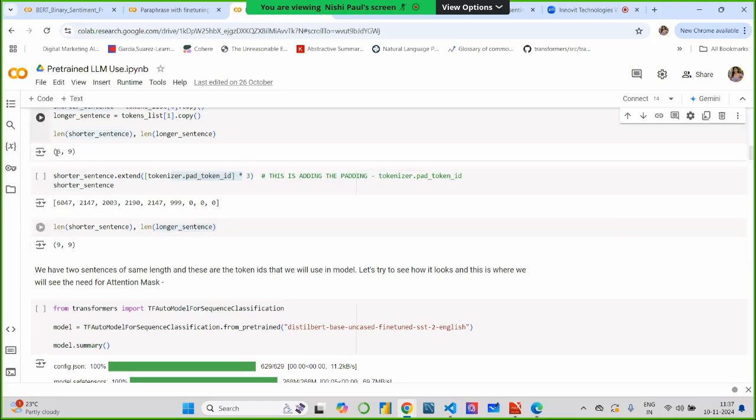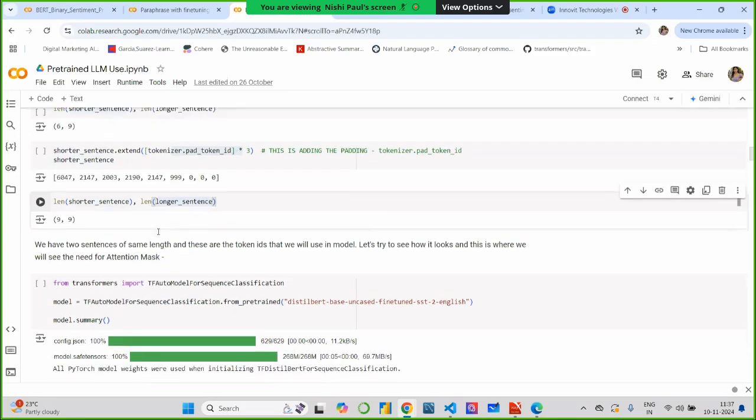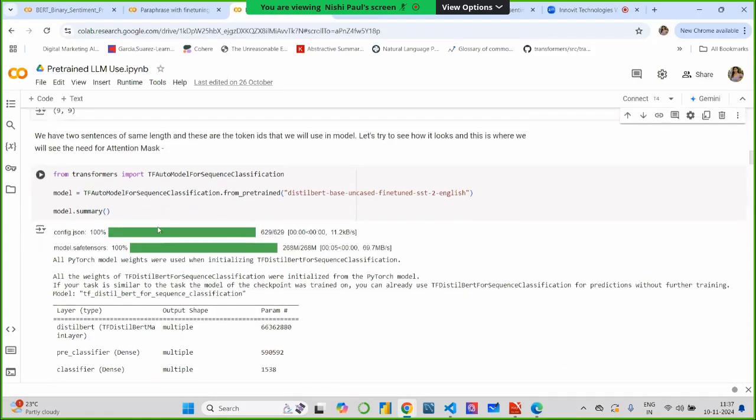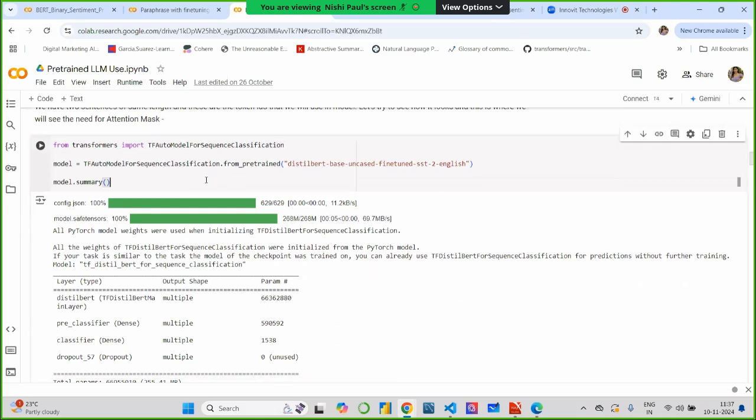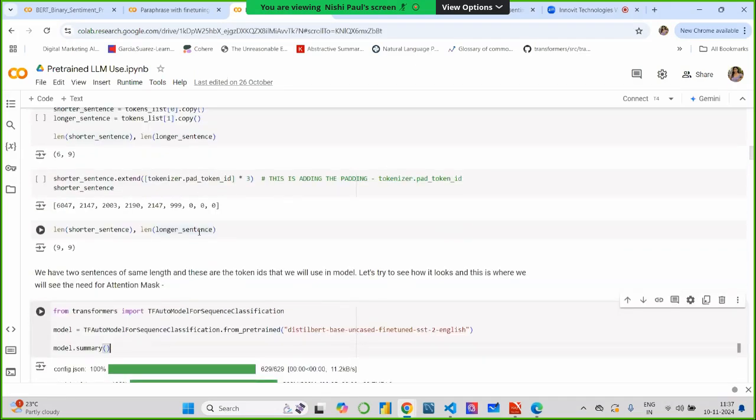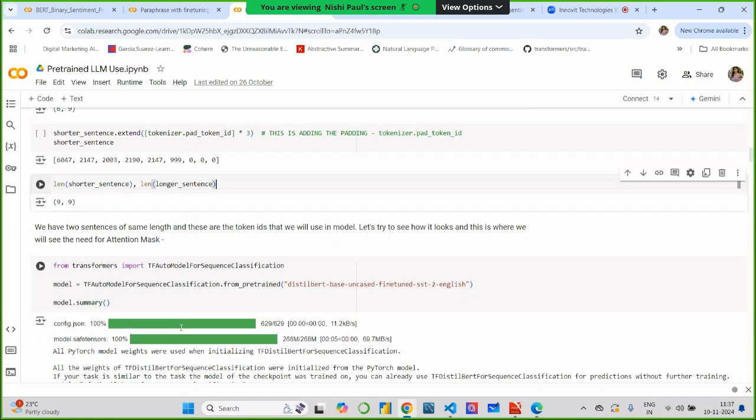Now this 6, 9 is not a rectangular shape, right? And this 9, 9 is more of the required shape that is needed for the tensor transformations. Okay, so now you can pass this into the model.